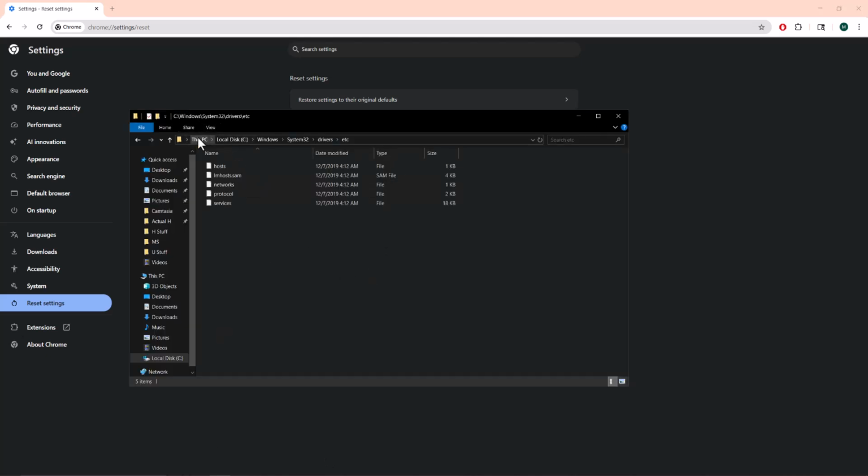The next thing to do is open up a folder. In there, go to This PC, then Local Disk C, then Windows, then System32, Drivers, and then etc. In here, find this specific file that says hosts. Delete that file, or make a copy and paste it somewhere on your desktop, but you can delete it and then try to download whatever extension you're trying to download. It's going to reinstall that file with the correct criteria and information, and it's going to work for you and not give you that download interrupted error any longer.